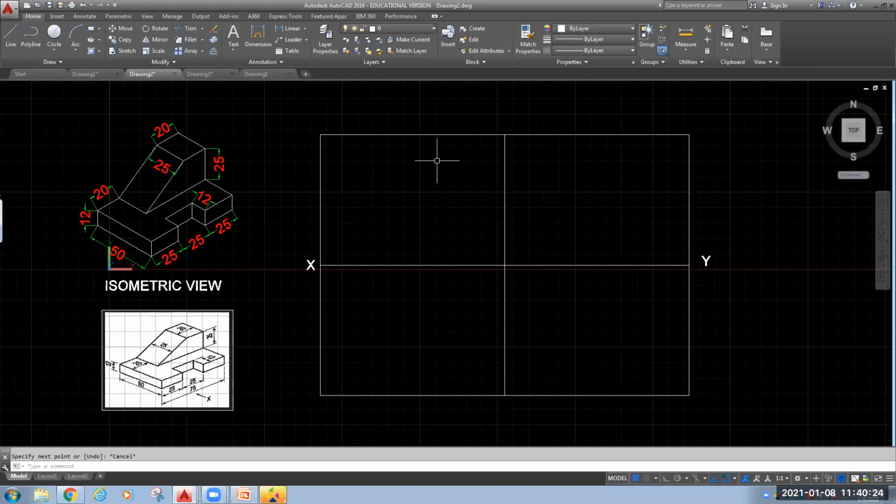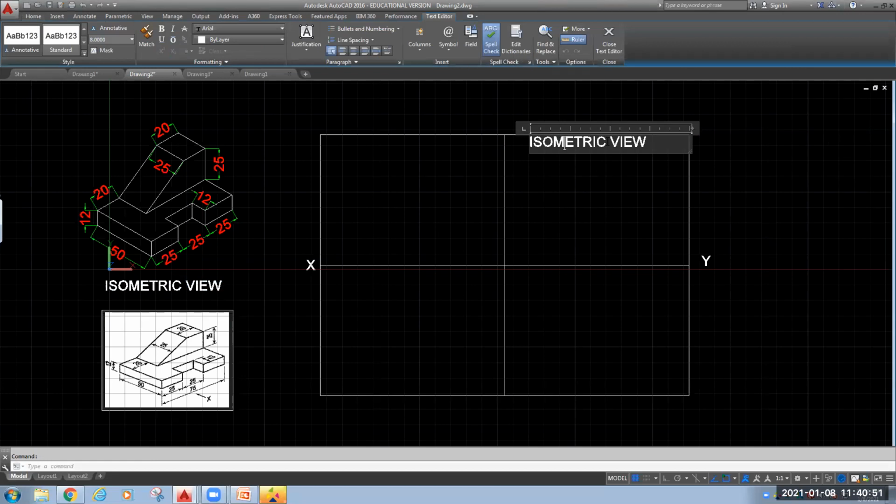Now, based on the first angle projection method, this box, this first quadrant, will give you your front view. So let me write here front view. I will copy this, Control C, the isometric view text that I have written here. Now I'm pasting it onto this box, and I will edit it to front view.